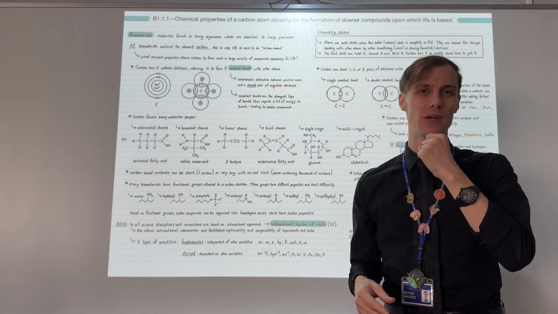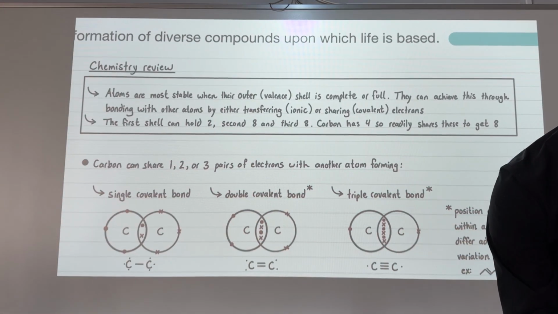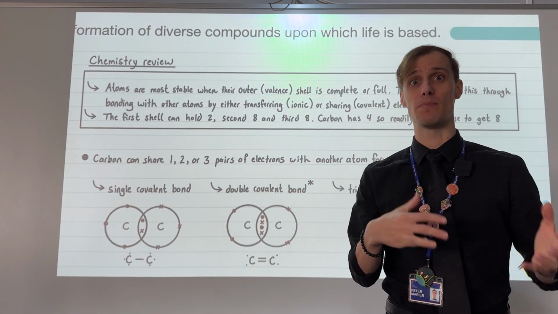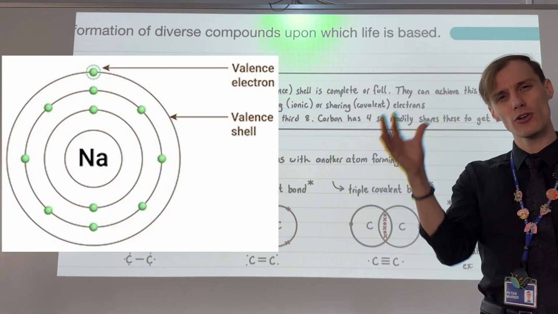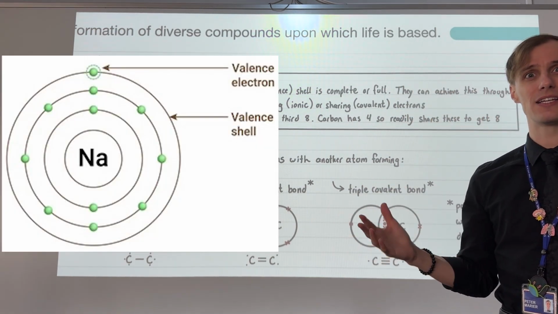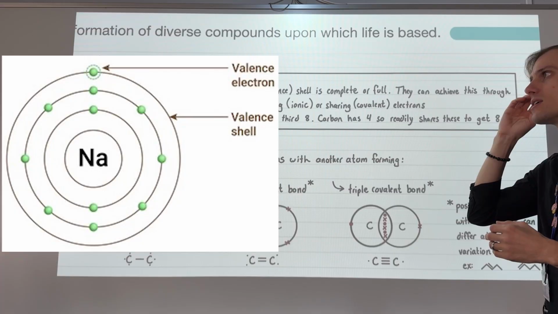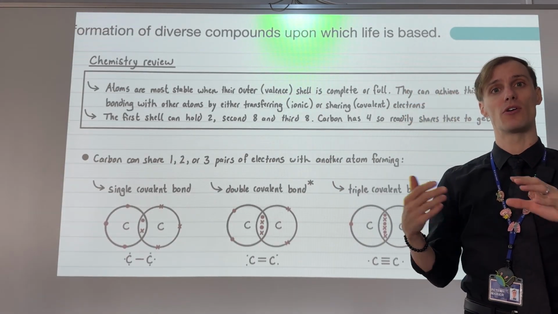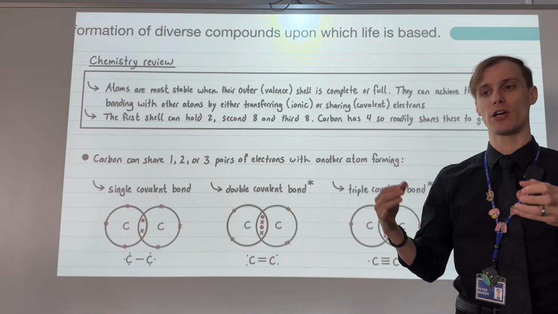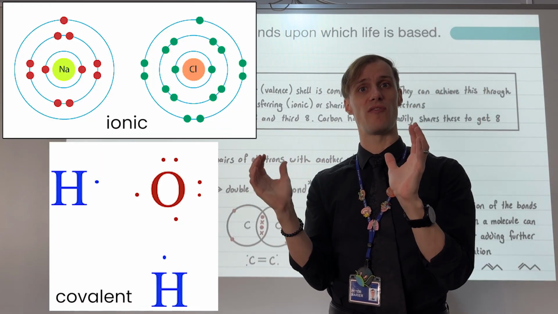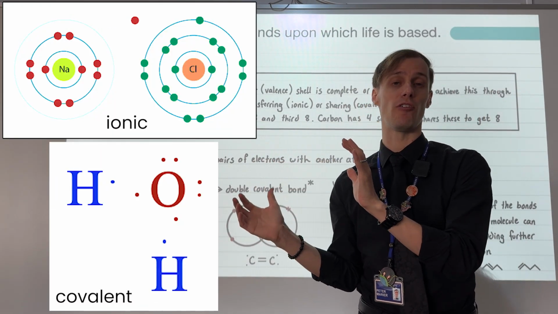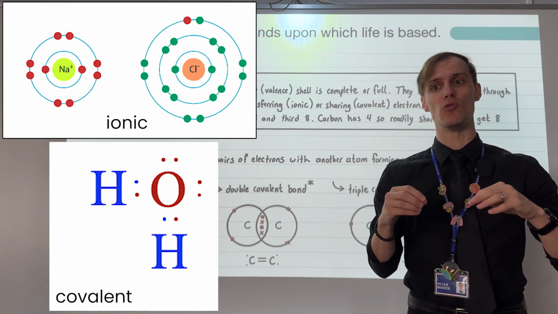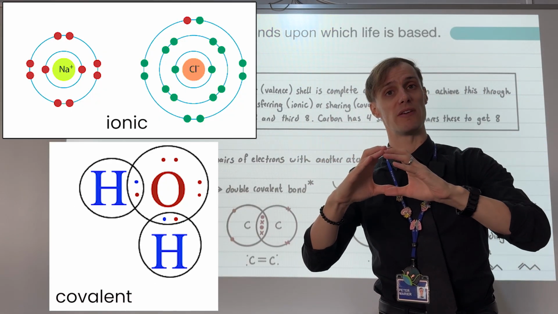And I think before we go into that, let's do a very brief chemistry review. And let's consider what properties allow atoms to make more or less bonds. So recall that the outer shell of electrons is called the valence shell of electrons. And for atoms to be stable, they want to fill their outer shell. And this either means that they're going to acquire some electrons in order to fill a valence shell that is nearly full, or they're going to get rid of electrons in order to get their lower shell to be full.